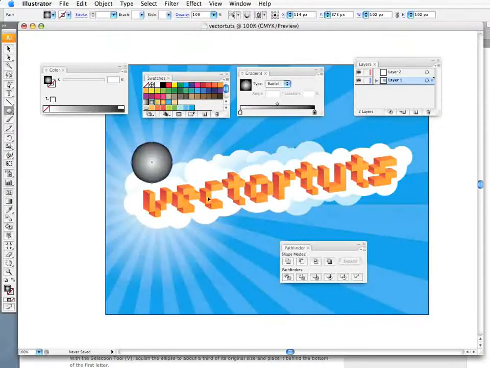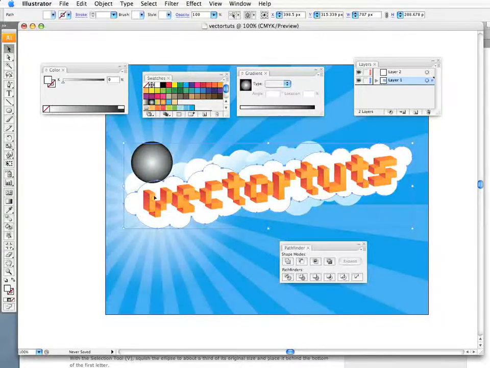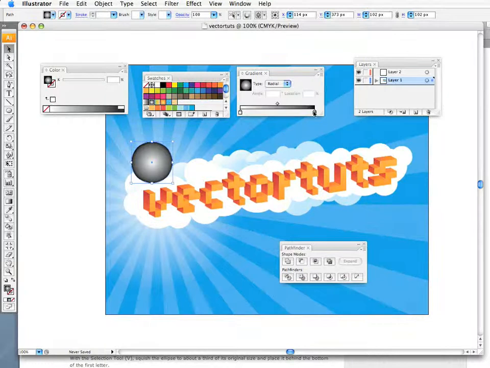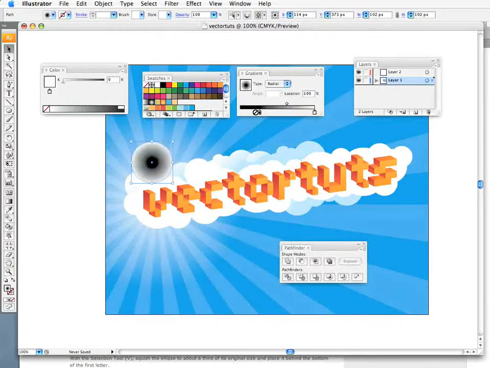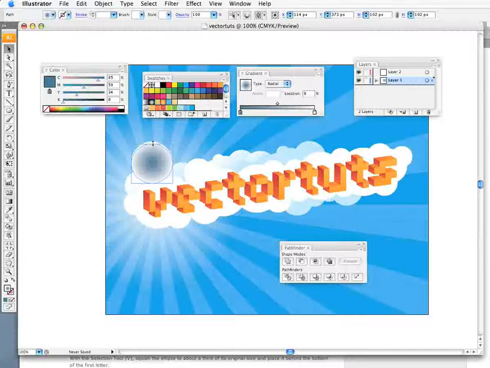The reason for that is that this is a white cloud, so we want that edge to kind of blend into that white cloud. So let's reverse these, and then let's try to find a color that works well with this. Looks pretty good. And then go ahead and just select the outer edge and just squish it down.